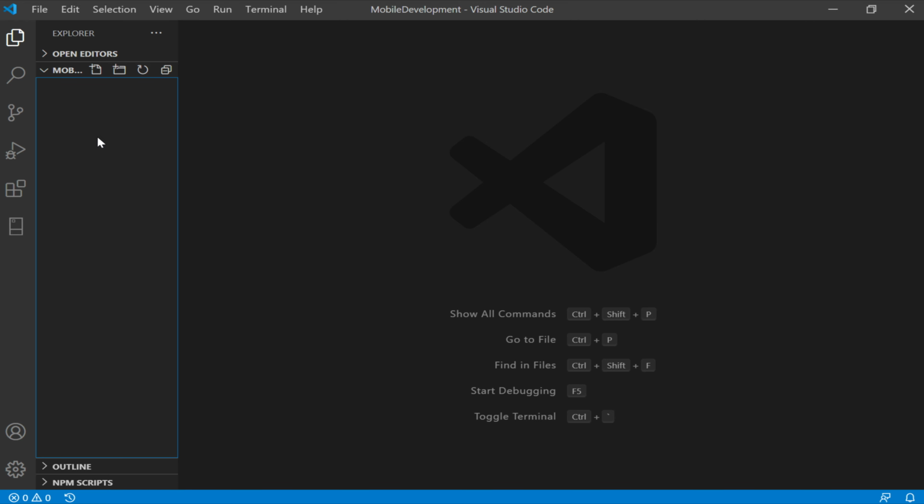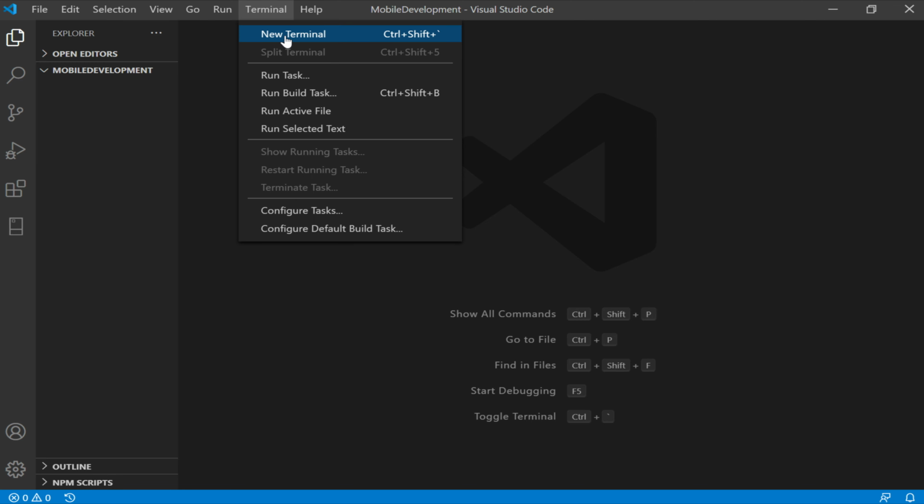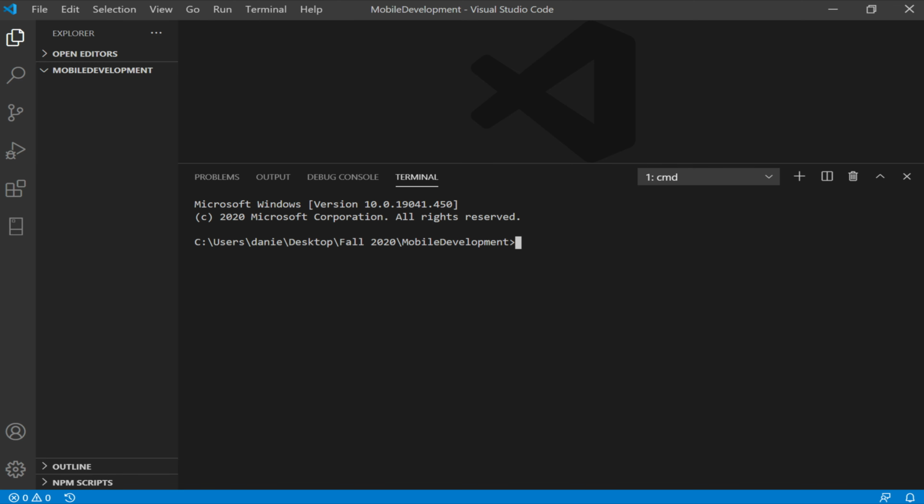So up here at the top, it's File, Edit, Selection, View, Go, Run, and Terminal. If I click on Terminal, then New Terminal, it will open a new terminal. Usually it opens it lower, but I've raised it up a bit so we can look at it right here. Notice it opened Terminal and then selected CMD. This stands for Command, which is one of the default Windows command line interfaces. I also have Git Bash installed.